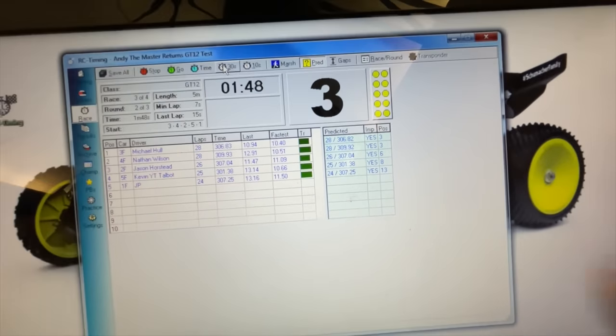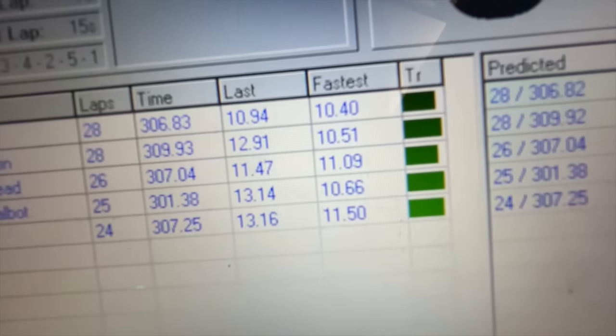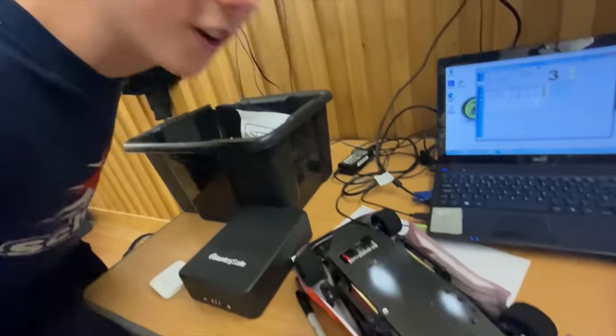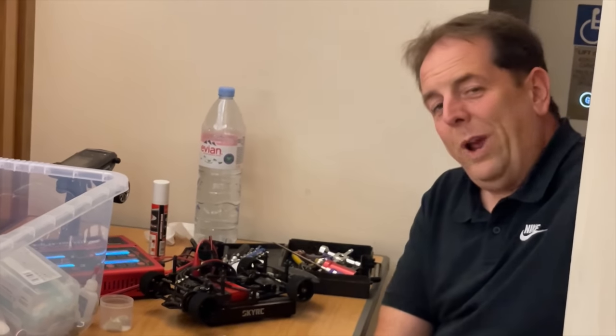Second from last again. What's our fastest lap? We've got a 10.6. So we're not that far behind on the best lap. But we're hot. It smells. Whoa. That is hot. What is your expert opinion? Not good. So I'm marshalling, and Vinny is doing something else. What are you doing? Putting different oil in the dampers. Putting different oil in the dampers, that's what he's doing.